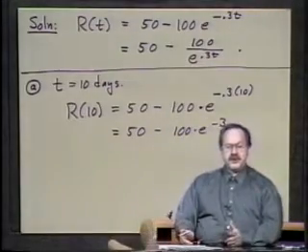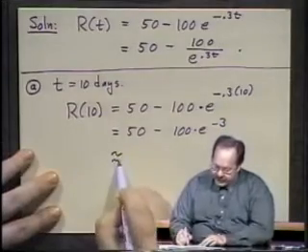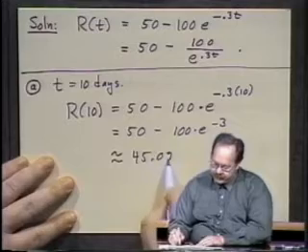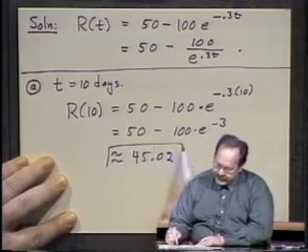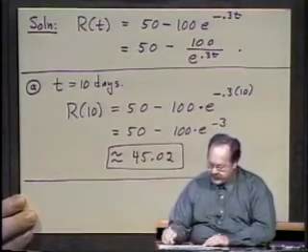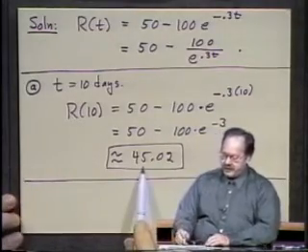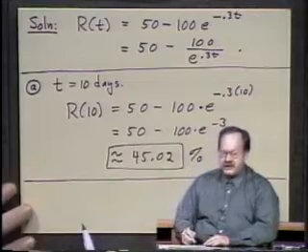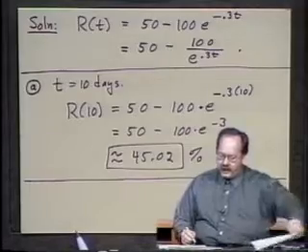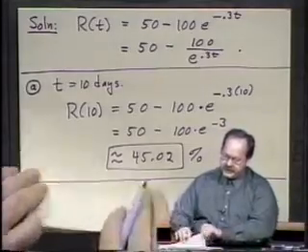Now that's all I'm going to do here. I am then going to go to my calculator and approximate and get 45.02. So that is a calculator, truncated, of course, decimal approximation to the result, so it's about that much percentage after 10 days. Okay, well, let's go to the second question, which was, what is the highest percentage possible?